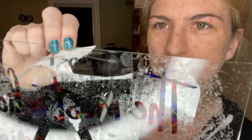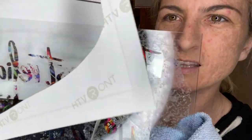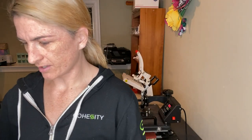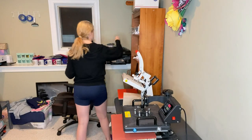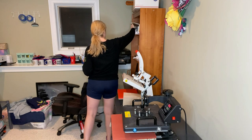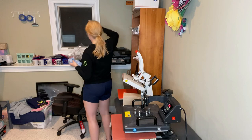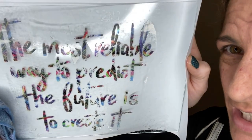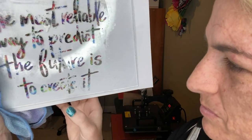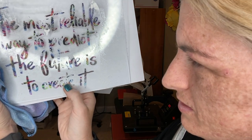Yeah, see that part? You can see where it's darker, where the polycrylic is stuck to it. And you can see here, where I just peeled that, the S totally peeled off right there. Huh. Intriguing. So, kind of worked, kind of busted. Okay, here we go. You can see here, kind of worked. Not a total failure. I mean, it kind of does look cool, except for in the areas where it peeled, the polycrylic peeled and stuck to the transfer.